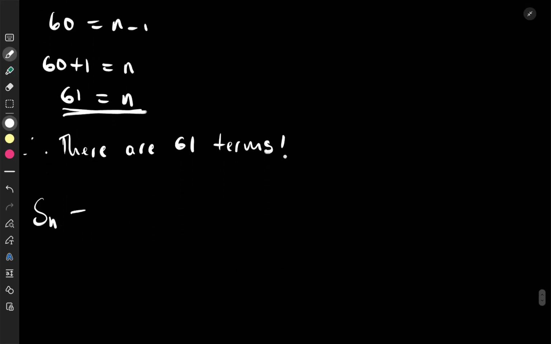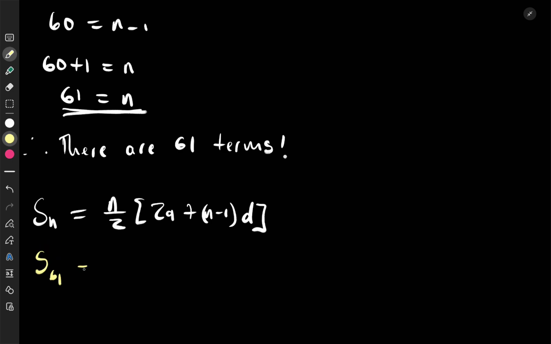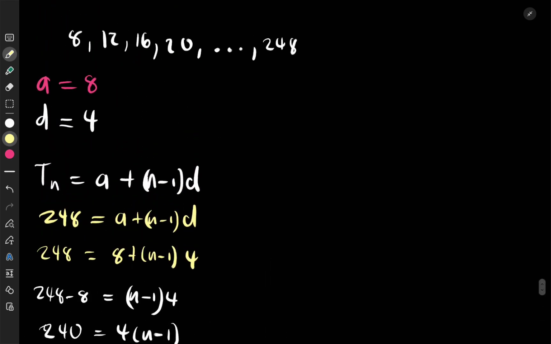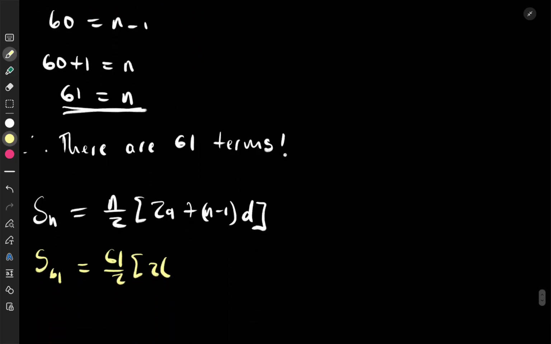So it says Sn is equal to n over 2 multiplying (2a plus (n minus 1)D). You know, if you forget these formulas, the rest is useless because you have forgotten the formulas. So you have to remember the formula. So S of 61 is 61 over 2 multiplying 2 by A. And what is our A now? We got our A as 8 and D as 4. So it'll be 2 by 8 plus (n minus 1). It's just 1 less than this.